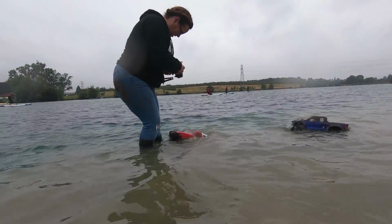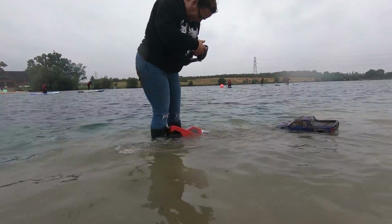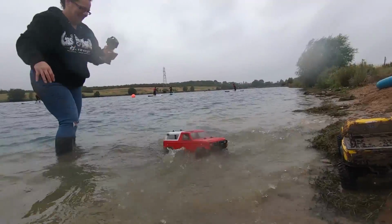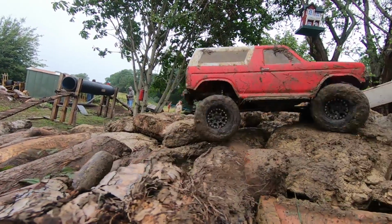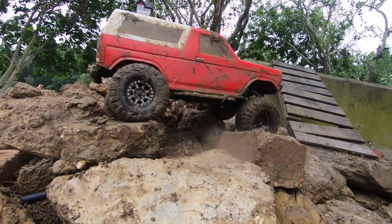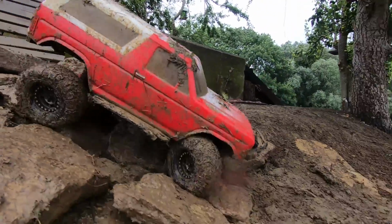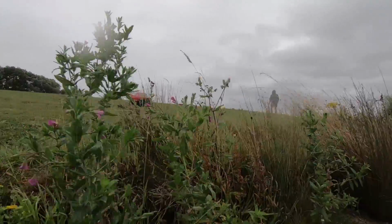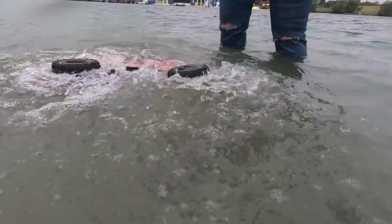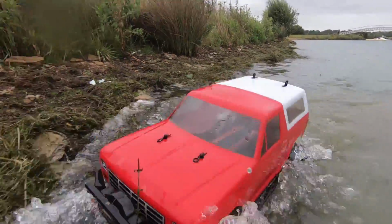Floating, I think. Yeah, you are. You're floating. I haven't got any control over it. Hey. Oh yes, it's covered. I look at it, yours is the bottom one, isn't it?